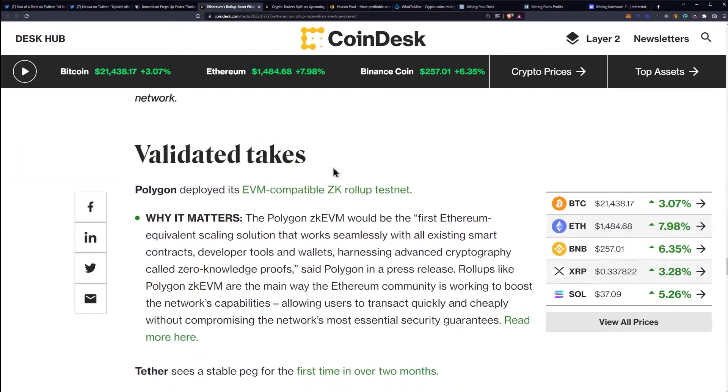It is also important because what we've seen in the all-core dev calls from Ethereum is that they've kind of started abandoning sharding, which was the scalability solution. Now there is something called dank sharding way off in the distant future, but they are putting that on hold in favor of letting these third parties have the ZK rollups. They've talked about using rollups before, and they're taking the rollup concept and incorporating it into the sharding concept with dank sharding — but that's way down the line. So these projects are going to be extremely relevant post-merge, because we aren't really seeing a true Ethereum 2.0 and we aren't seeing scalability solved. You will see a lot of the same scaling issues on Ethereum post-merge, so these layer 2 solutions will be important.